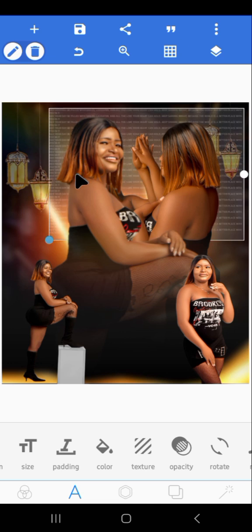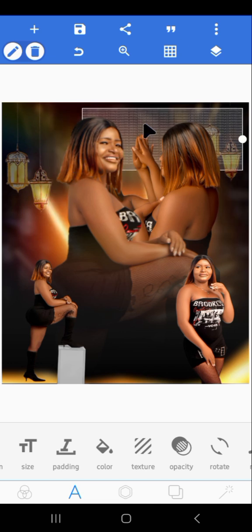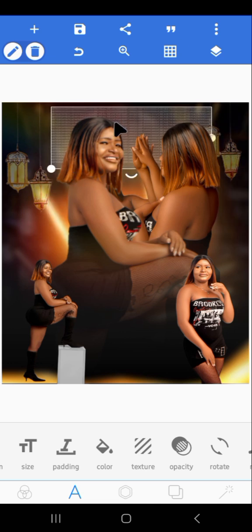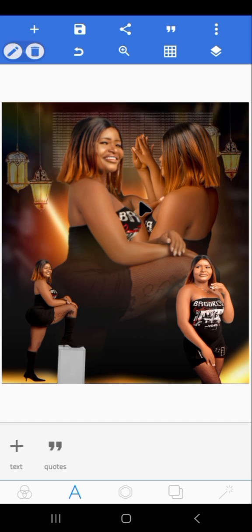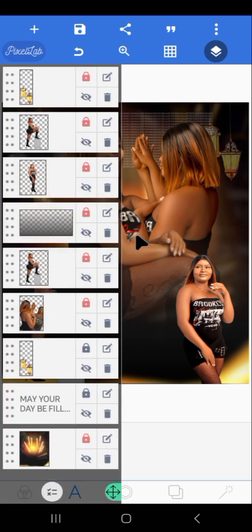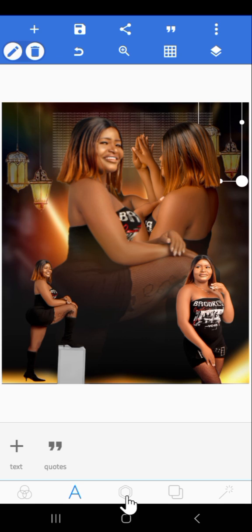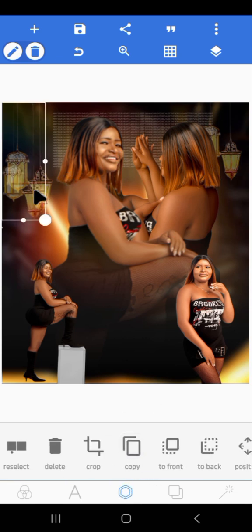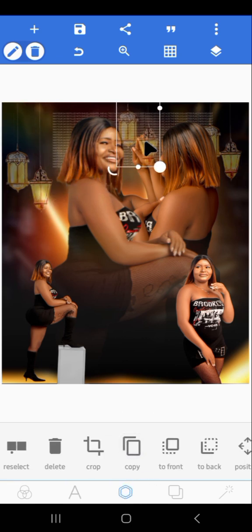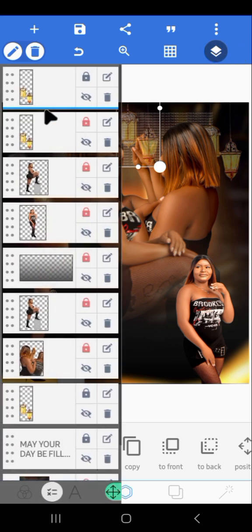Let me just shape it, and I want to have something like this here, very small. So I just place it here, then let it be there for now. So I can just click on this thing to copy it, which is this one. I'll click on it after I've unlocked it, then copy it. Now take it to the center like this, place it, make sure I send it to the back.